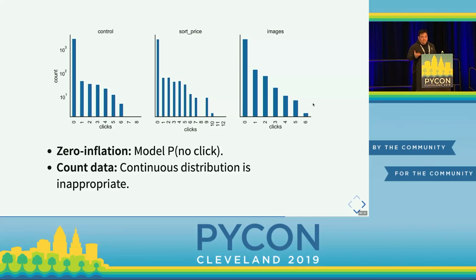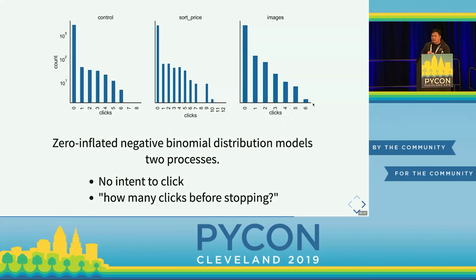We need a model that allows us to account for this thing that we call zero inflation, and we need a discrete distribution model for this data. All right, so 3 hours of modeling later, we arrive at the conclusion that the zero inflated negative binomial distribution, that long mouthful name, is actually the right thing to describe the data.